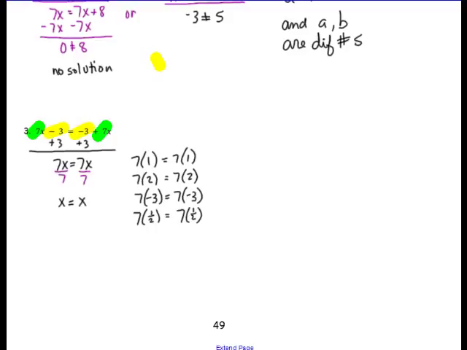We know that there are equations that produce statements that are always true. That is, negative 3 will always equal negative 3, 0 will always equal 0, 7x will always equal 7x, no matter what number x happens to be. When we solve an equation using our properties of equality and end up with a statement like A equals A, where A is a number, then we say this equation has infinitely many solutions.